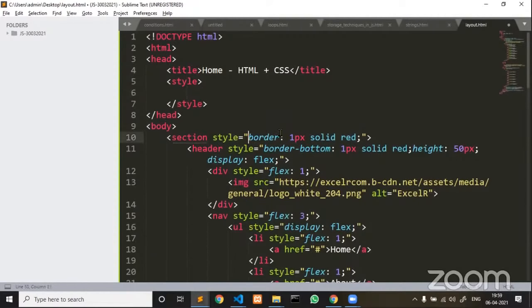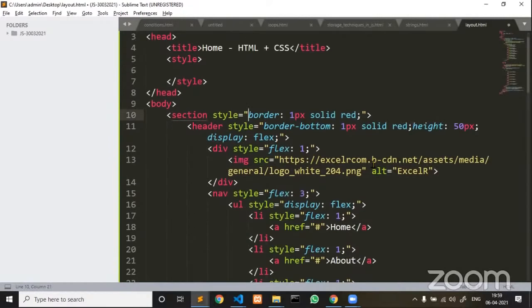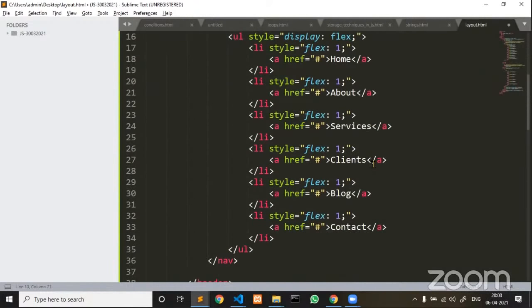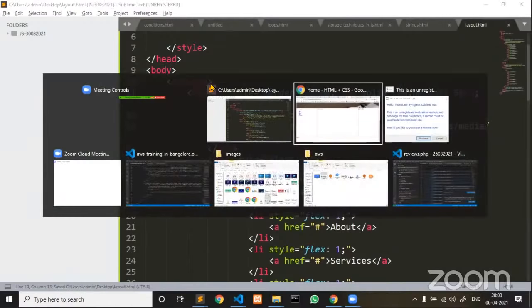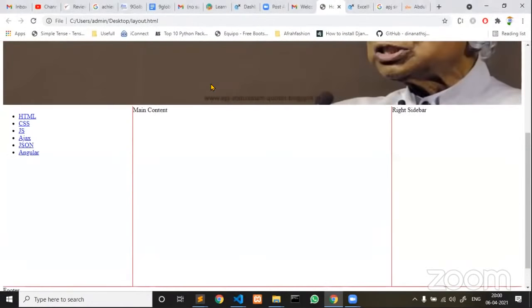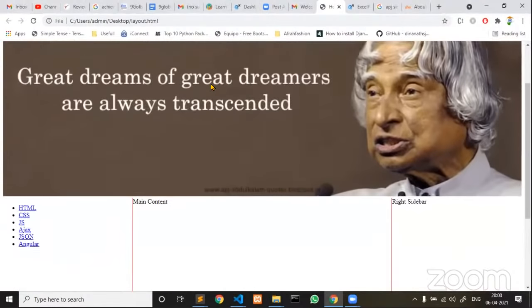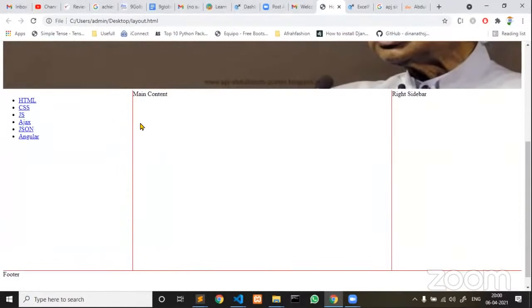This border 1px solid red, in many places that red border, anyhow we are not going to use this border. Why? Because earlier, to show you the wireframe, I used it, and now I am placing actual elements. I don't need that red border, since I am just planning to build the page step by step. Even these borders are not required for me now. I will try to build one by one.